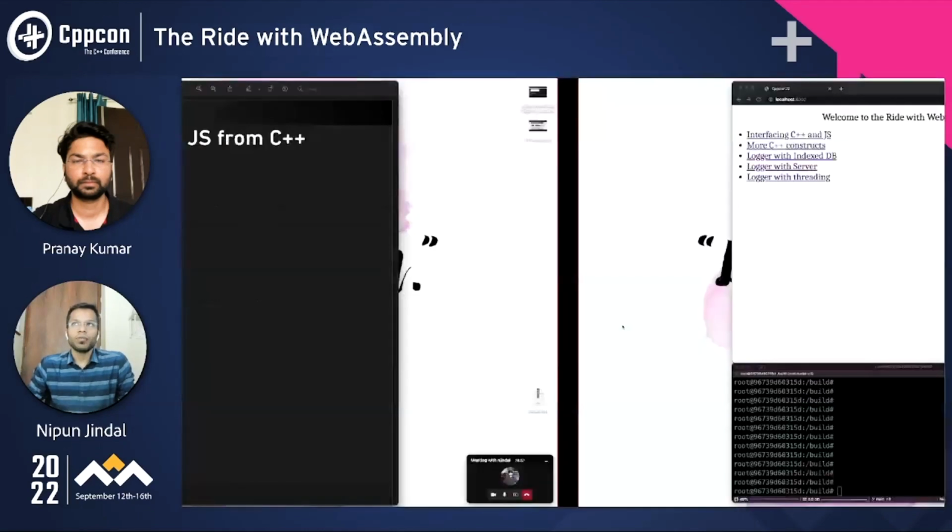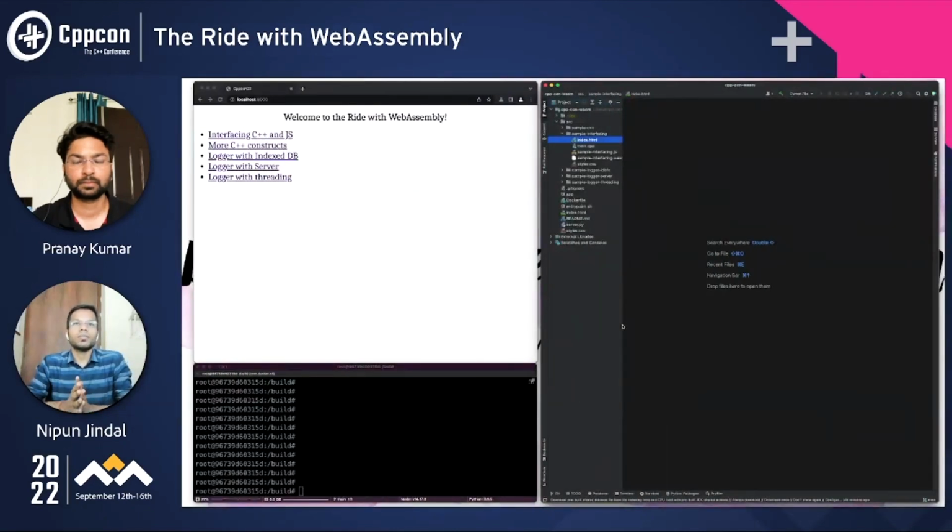Now, I think it's a good time to actually switch to our hands-on session. So before we dive in, I'd like to go through the setup. This is our IDE. This is the terminal. We're running a Docker, which, as I said, is available on the GitHub repo. This is my console of the Docker, and this is the localhost that we're running on the Docker. We are just looking at this to go through multiple examples.